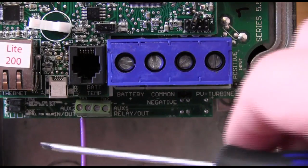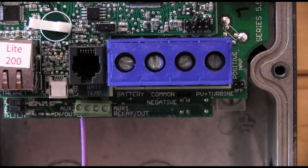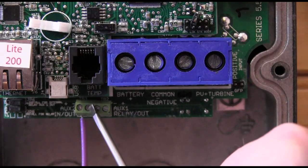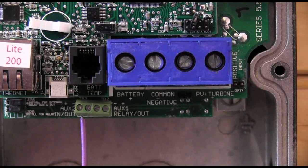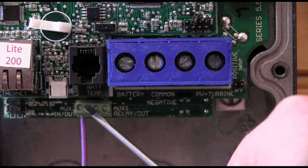Something I want to point out on both controllers: they're sending out 12 volt voltage to the Whiz Bang Junior to power it up. If a stray wire got into the second jack — remember that's negative — it will actually short out the processor on the unit and cause it to reboot. So if you turn on Auxiliary 2 for the Whiz Bang Junior in programming and you notice the Classic or the Kid is stuck rebooting in an infinite loop, come back and revisit this wire and make sure you don't have a loose strand in there.